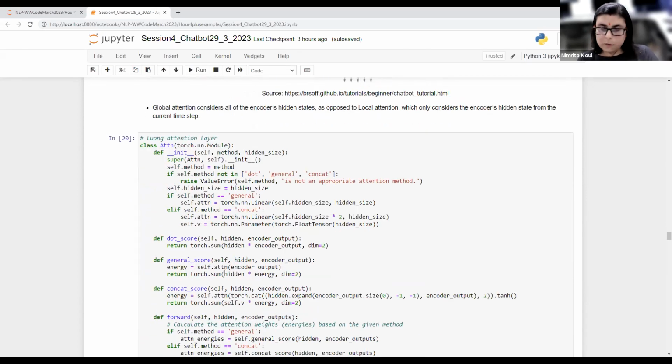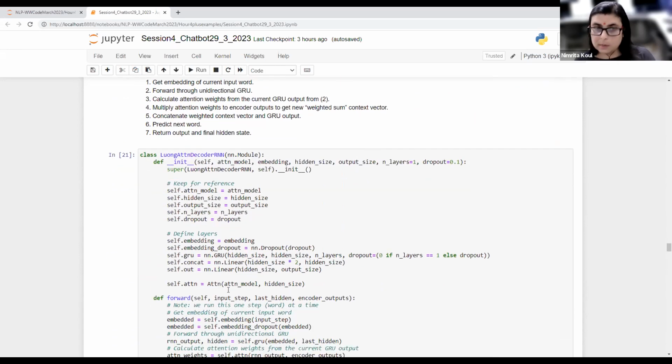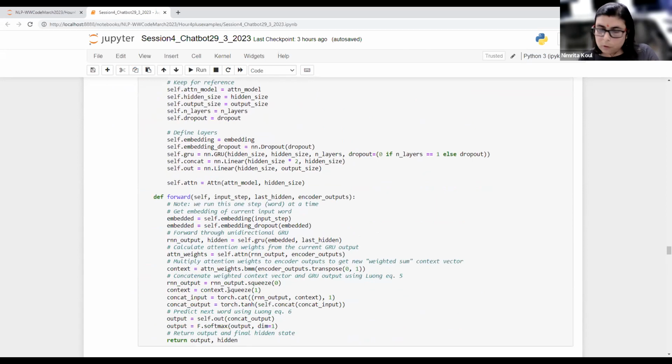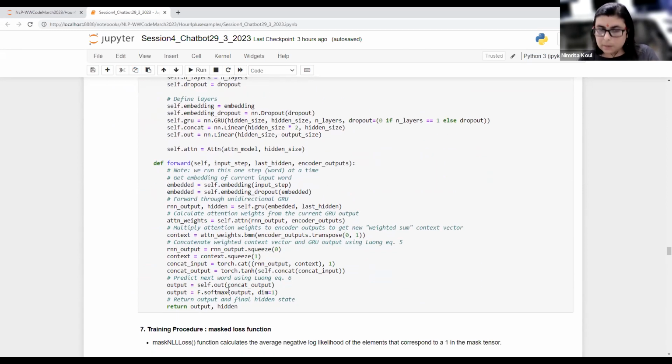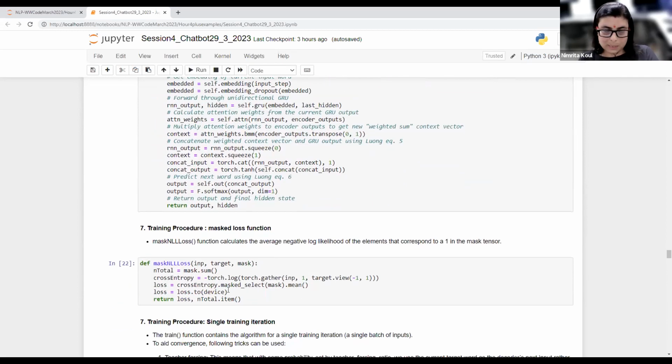So this is the implementation of the attention layer. This is Luong. There are two types of attention primarily. This is the Luong attention layer implementation. And here is our decoder architecture, which is based on this Luong attention scheme. It implements a forward layer in which the attention is calculated for every input you get from the previous encoder, and also based on the previous context vector of the decoder itself. Finally, it uses softmax to find the probability of all possible next words, and the word which has the highest softmax score is predicted as the next word, completing the sequence.